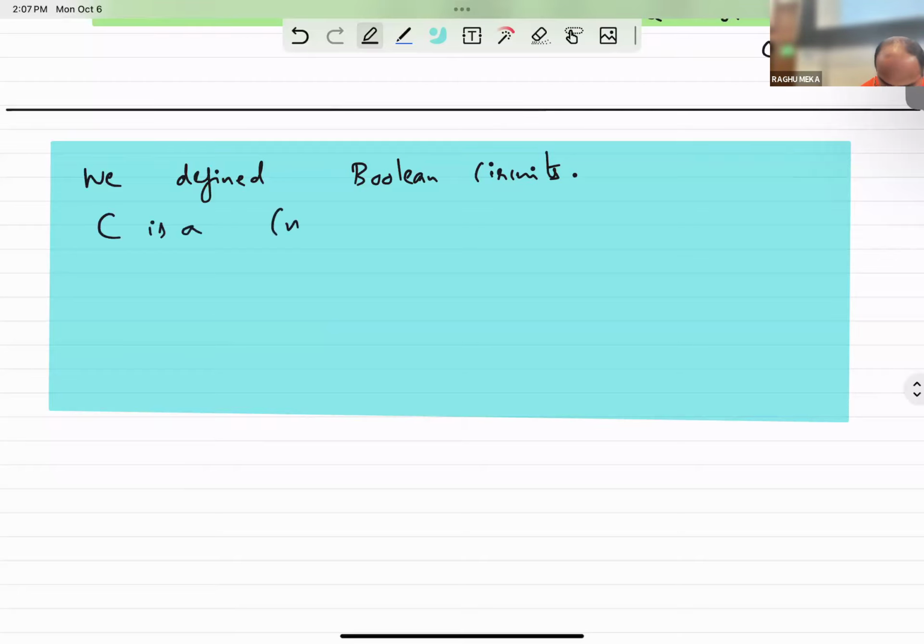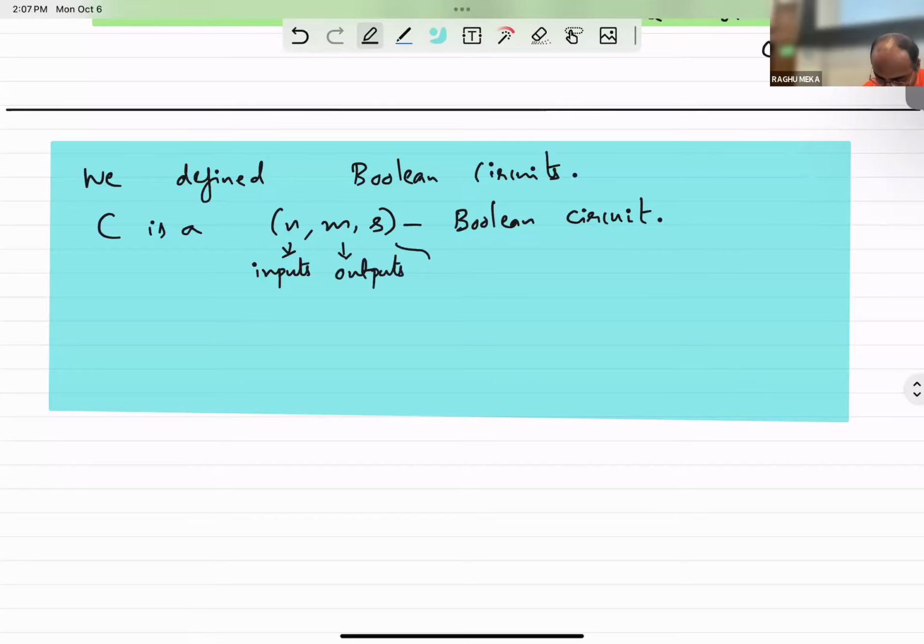C is an n-input, m-output, size-s Boolean circuit, meaning it has n inputs, m outputs, and a size.